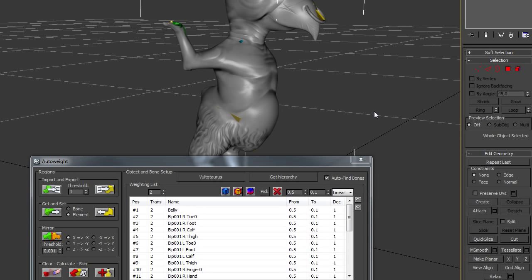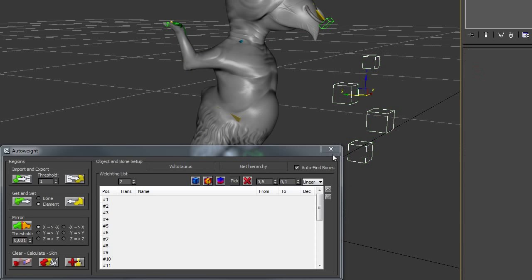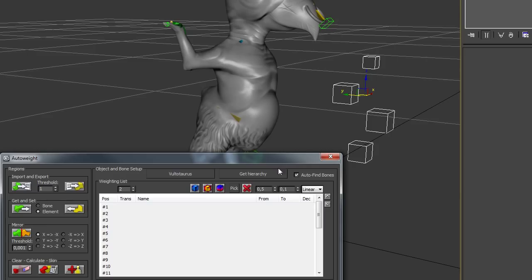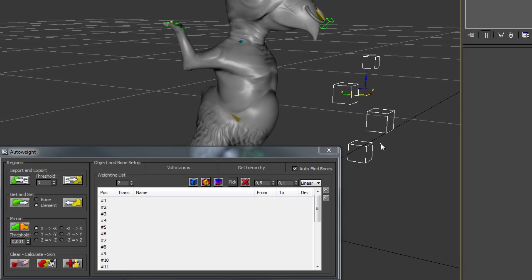I just want to let you know that it is possible now to use your custom bones. If you want to use this specific dummy chain, for example, then you would have to tell Autoweight, because otherwise, if you hit the calculate button, it will find the biped bones or cat bones by default. So you have to tell Autoweight that it should not use the default values and use the bone chain of those custom bones instead.